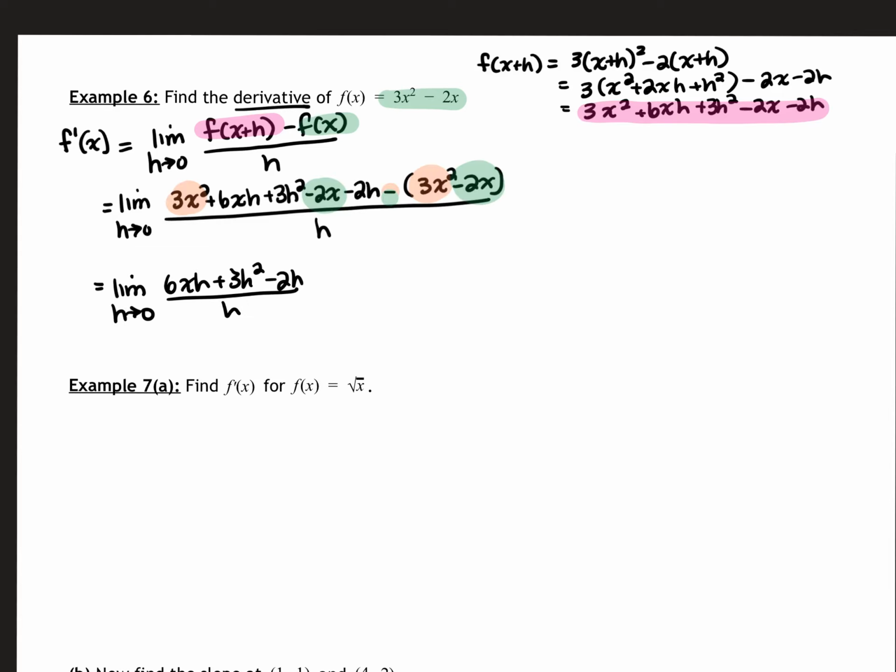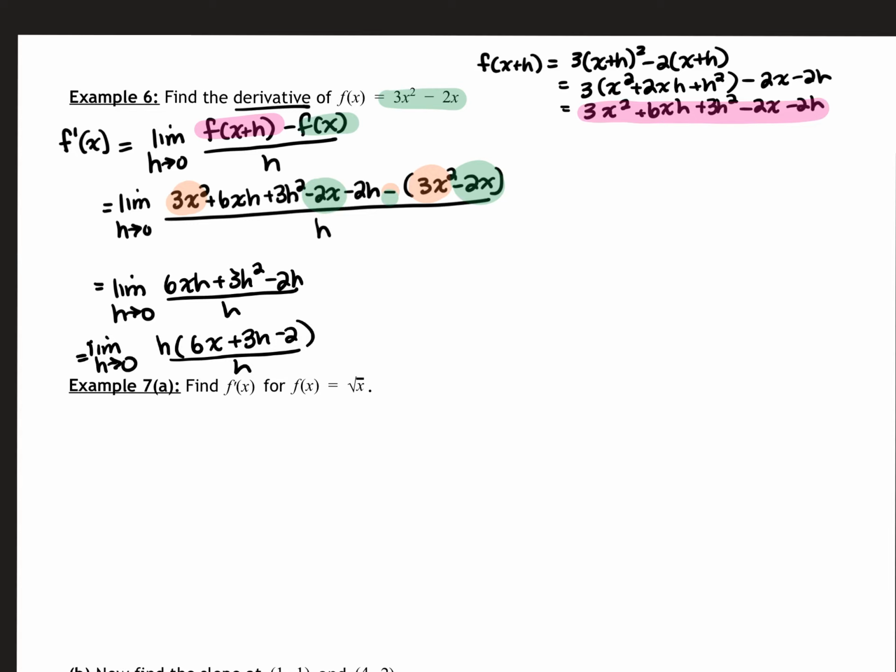All right, so hopefully you got to here. I sort of highlighted the things that would end up canceling out. I didn't show the step where we would distribute the negative sign, but you could do that and end up here in the same place as well. Okay, now I want you to go ahead and pause, factor out an h from everything in the numerator, and then come back and check your work.